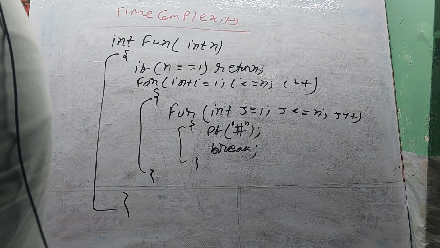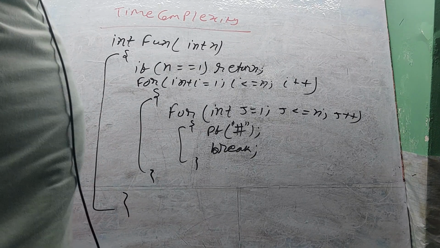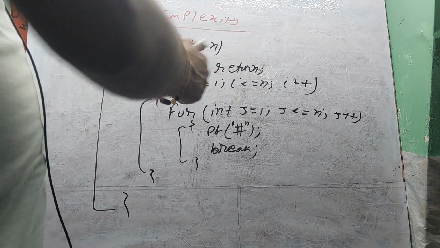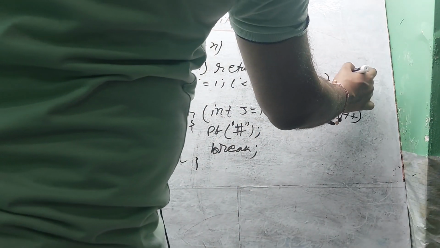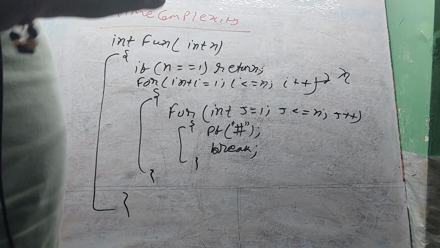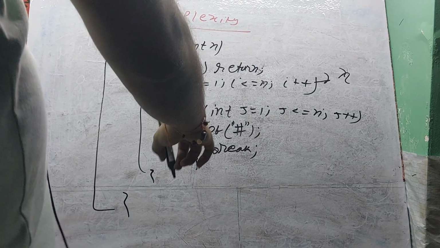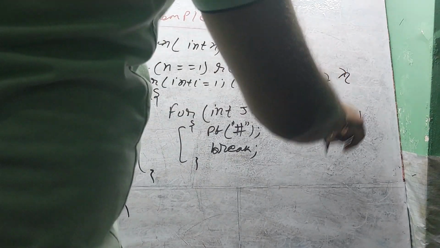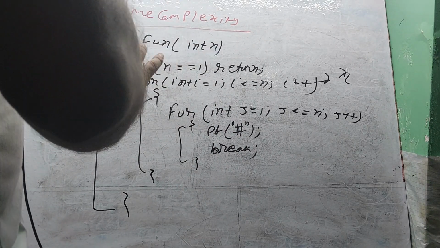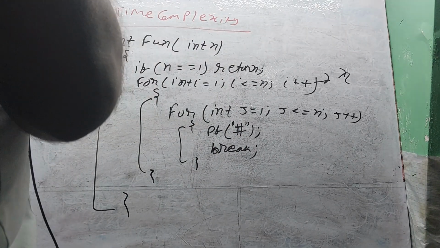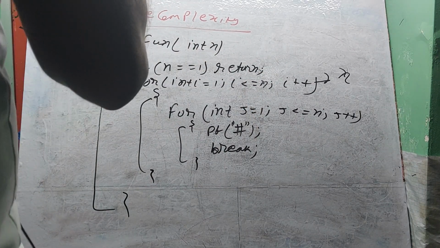Now try to solve this problem. What will be the time complexity of this algorithm? Look, clearly this for loop is executed for n time. Now we need to see whether it is a correlated for loop or an internal for loop. Yes, for each i value this will execute. For how many times, we will see after some time, but for each i value this will execute.